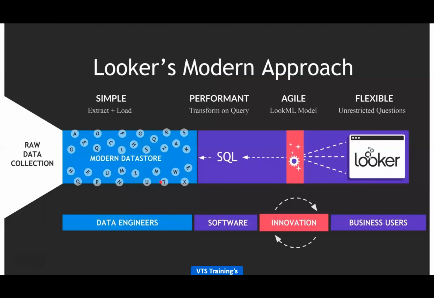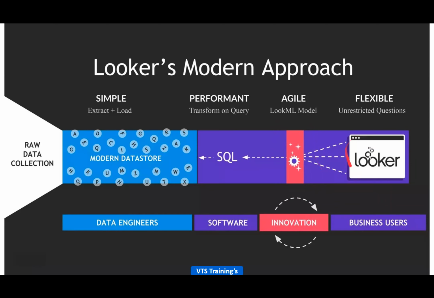So now, for example, you have a business request and you need to create a dashboard or report. Then you will create it according to the views you have in the agile data modeling. Once you create the dataset or do the modeling in Explore, you just drag and drop the dimensions and measures and click run.